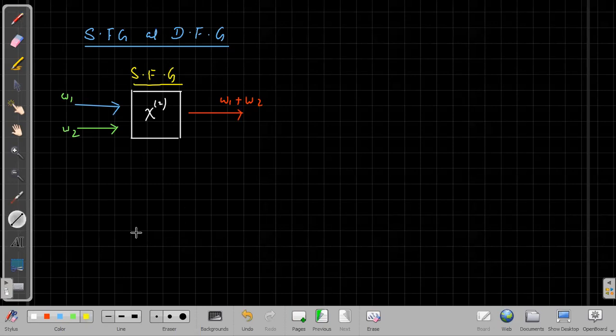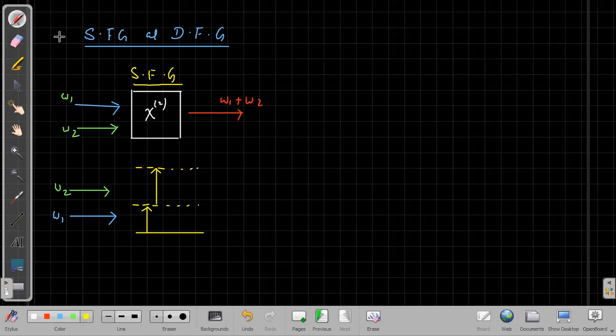Initially the atom or the molecule would be in the ground state. And if you send in both these frequencies, omega 1 and omega 2, what would happen is this atom will be excited to some higher energy level by absorbing one of these photons. Suppose it absorbs omega 1 and reaches this level. And thereafter, it will absorb omega 2 and reach some other level. So first, it absorbs omega 1. Second, it absorbs omega 2. So it is a kind of two photon absorption, but it is absorbing photons of different frequency, different energy.